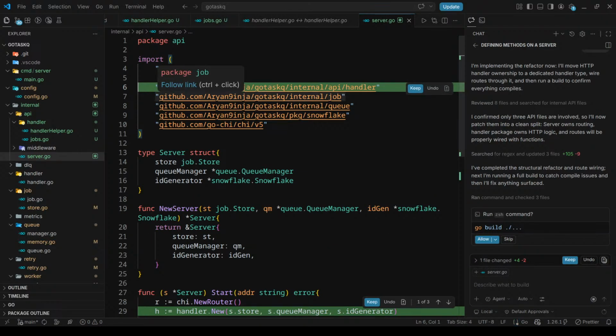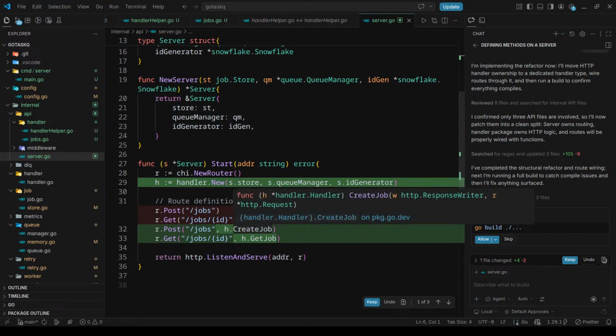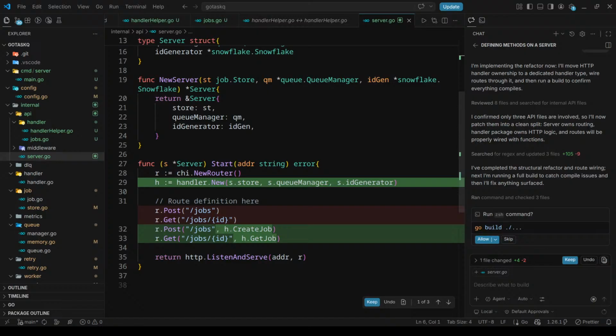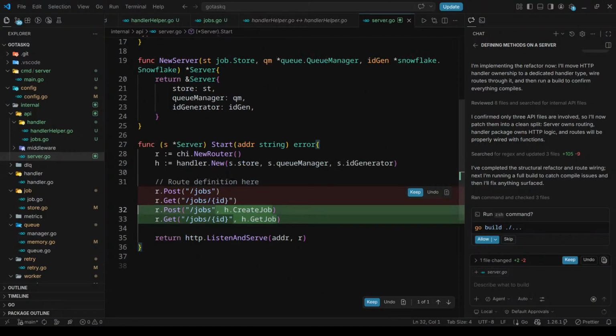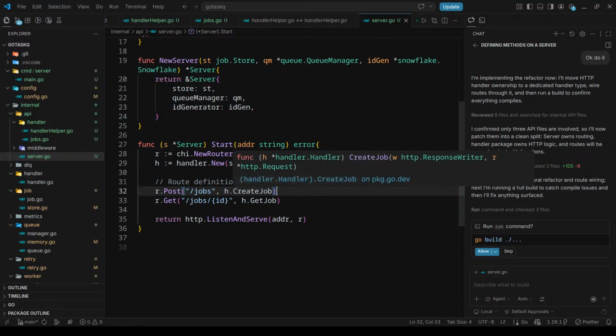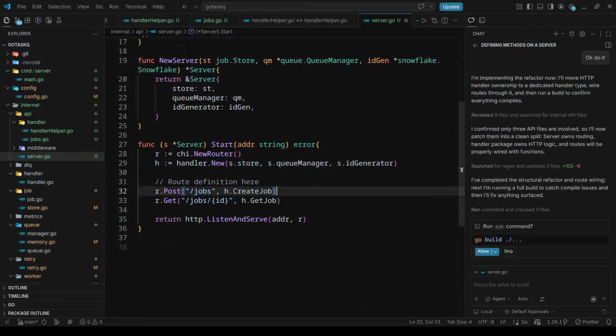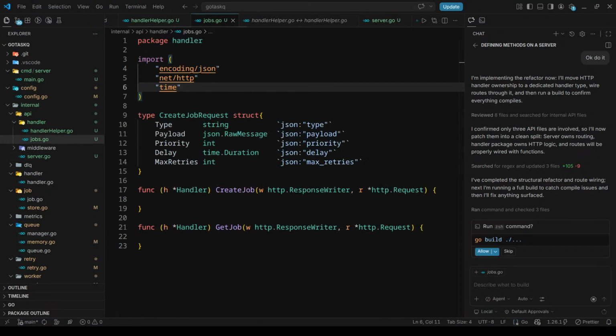What it will do is import these packages and create a handler. Okay, so it's simple enough. Get job and this. So I reduced a lot of things.